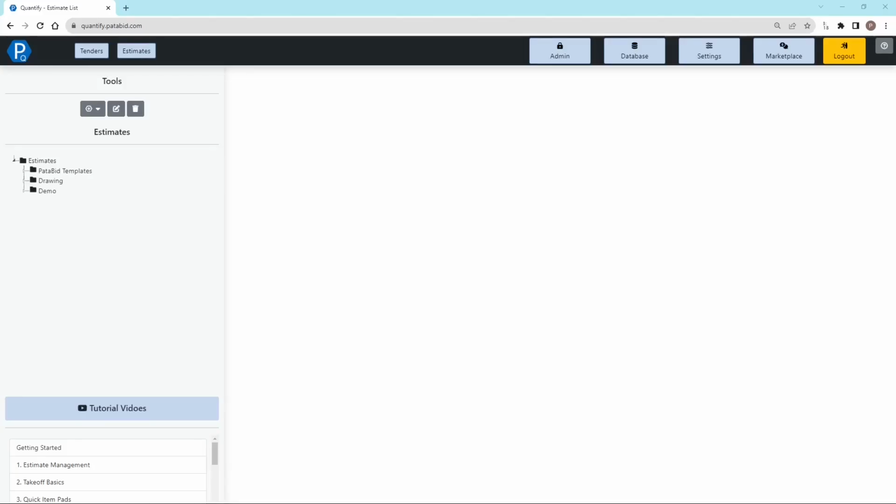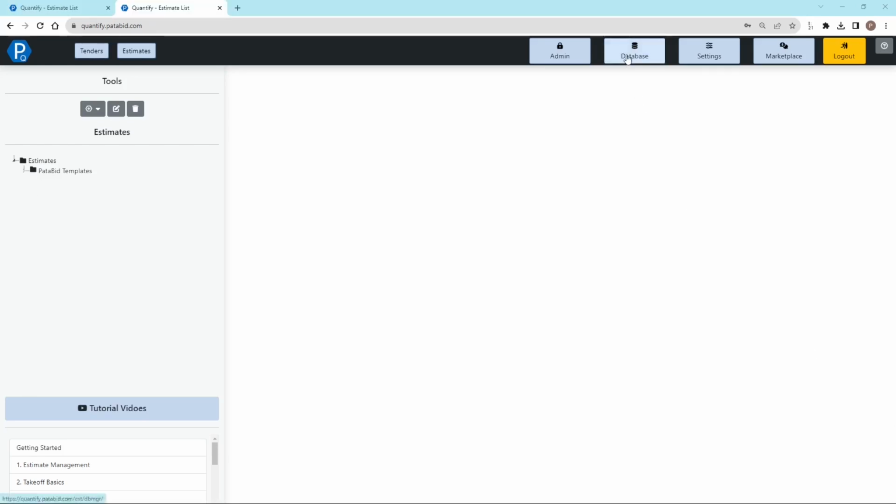Today we're going to learn how to map your custom and copied items into City Electric Supply's database in order to price and purchase them from the CES integration in Quantify. A lot of the database items that Quantify comes with have been mapped to CES products already, but any items that you copy or create yourself won't have that mapping with them. So let's see how to map any items we want to any City Electric product we want.